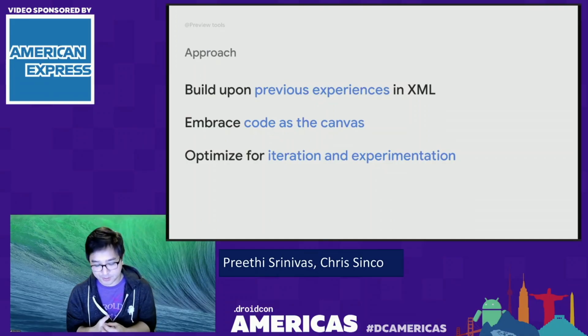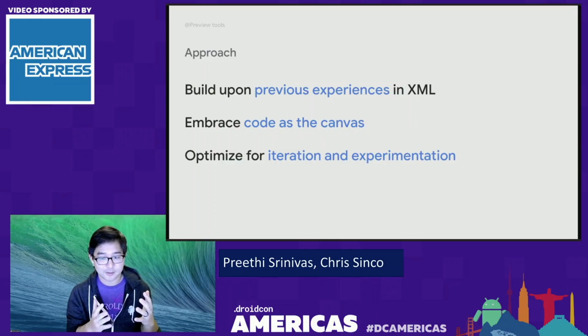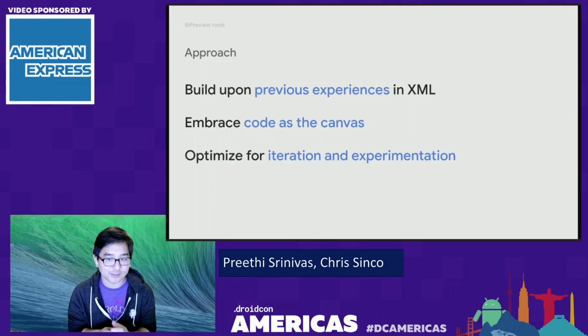And so with Compose, because everything's in Kotlin and everything's in one file, more or less, we wanted to figure out, is there a more code-centric approach that we could provide for preview tooling? And I think the third point on the approach is we really want to optimize for iteration and experimentation. Compose is new, and so the tooling experience has to be something that reinforces that learning and gets you into the flow and allows you to experiment and understand the APIs more than you're used to.